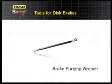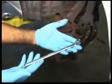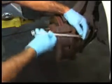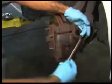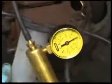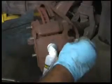In order to purge brakes, this full set offers the brake purging wrench with long handle and deep angle on its ends, which facilitates access to narrow areas and easy reach of purge valve. To facilitate brake purging, Stanley Racing provides the vacuum pump set, which includes all accessories necessary to replace multiple procedures, allowing just one person to perform the task. Likewise, Stanley Racing offers the brake purge valve with bottle, including a practical magnet that allows coupling to the metallic part of the piece, thus avoiding entry of air into the brake system.